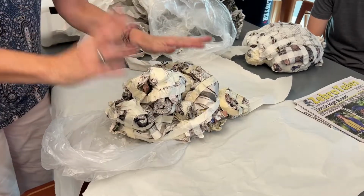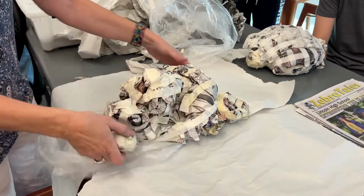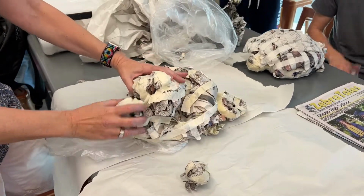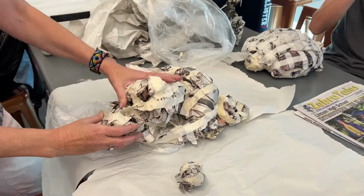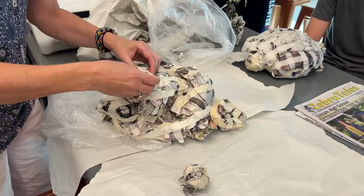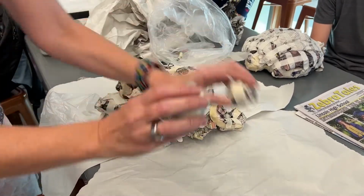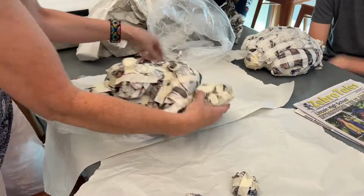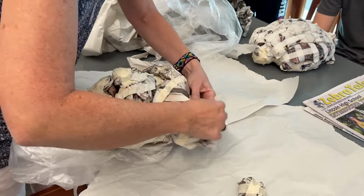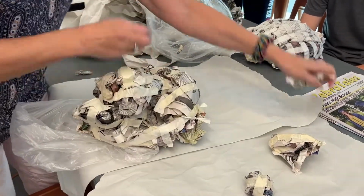Okay, excellent. So I'm going to show you how to do basic paper mache on this mask. You can see it already has lots of depth. If you want the mouth to be open, you should be able to actually open and close it. Make sure your tape is really tucked in around any details. Eyeballs, I take them out and set them aside. Ears, take them off and set them aside for paper mache. For clay, you would probably be leaving them intact.